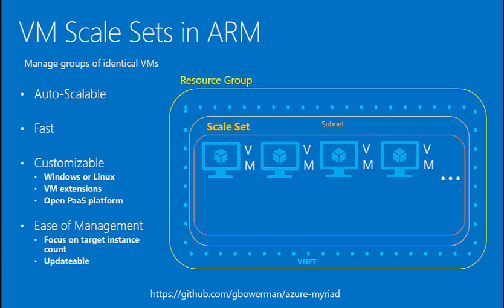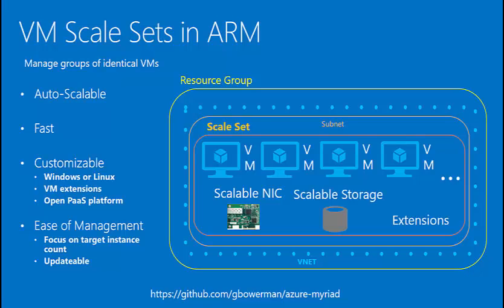You could think of it as the pets versus cattle analogy, where if you have virtual machines with different functionality in your application, you could think of them as pets and you define individual VMs. But if you have a set of virtual machines with the same functionality, basically configured the same, then you can think of them as cattle and you can manage them as a set. So you define your virtual machine properties, you define your network properties, you can define your storage properties, you can define extension properties for the set of virtual machines as a whole. This makes it much more straightforward to configure and to manage.